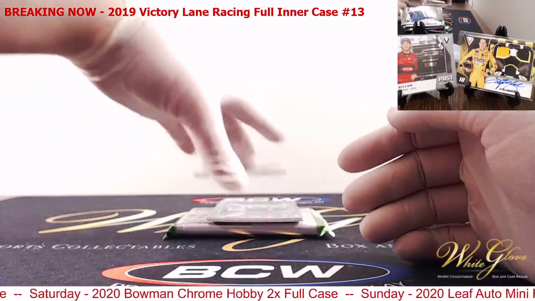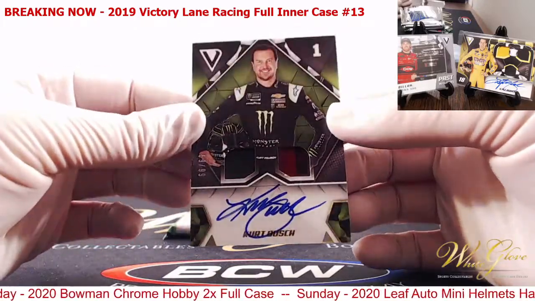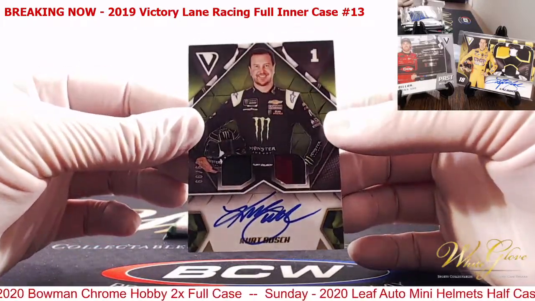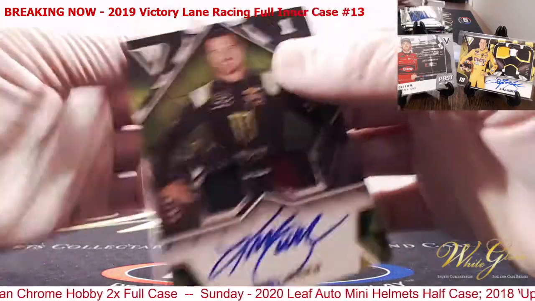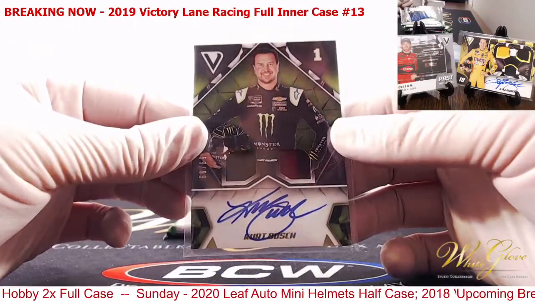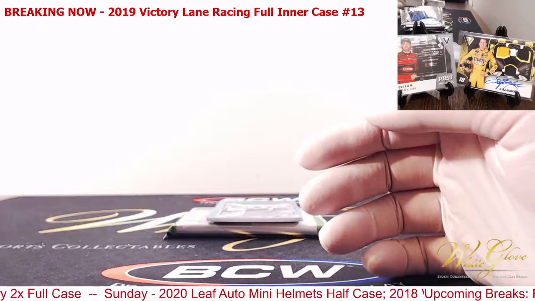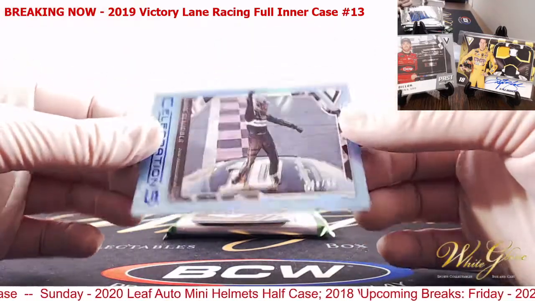Next to last auto of the break, Kurt Busch. That one's a gold dual patch out of 99. Kurt Busch strikes again for number 2. Got a blue Celebrations, Aric Almirola.